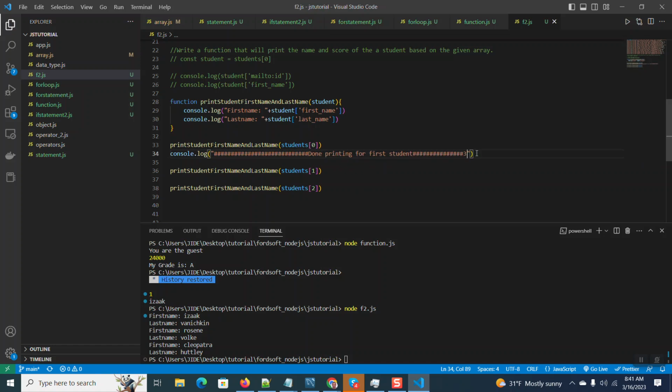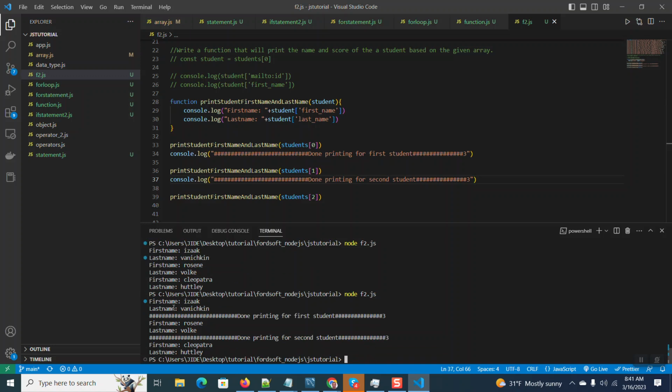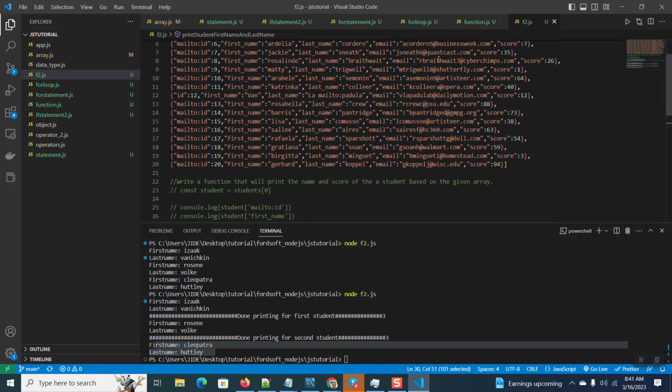So that you know that this is the first one, this is the second one, this is the third one. So you see this same function that I wrote, I reuse it over and over again.